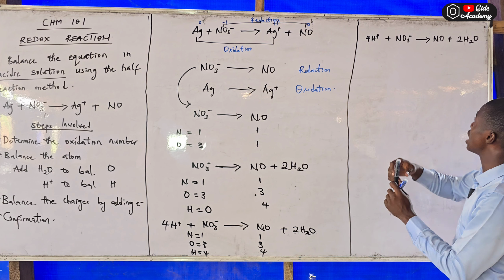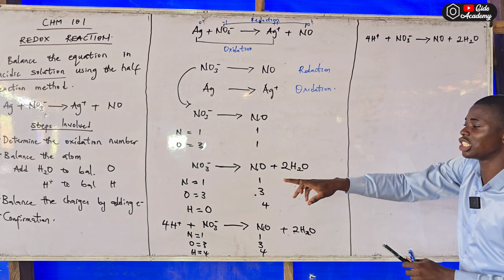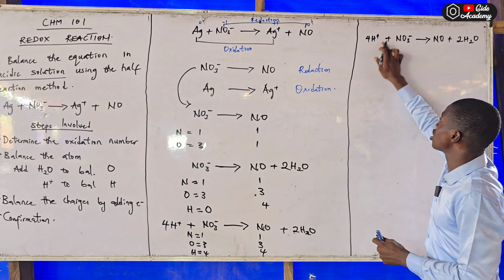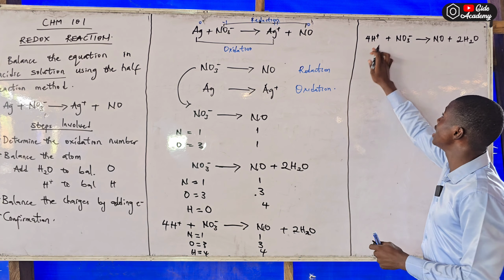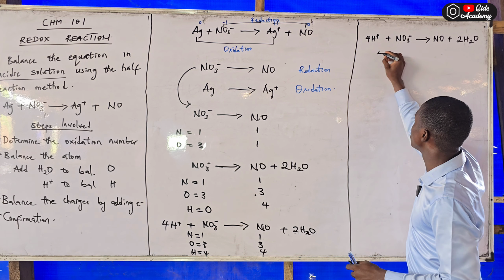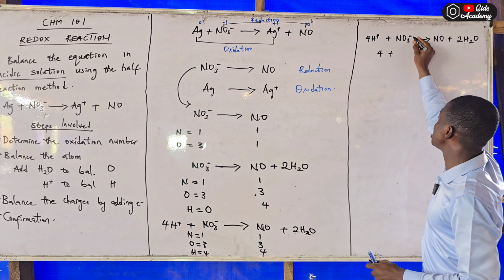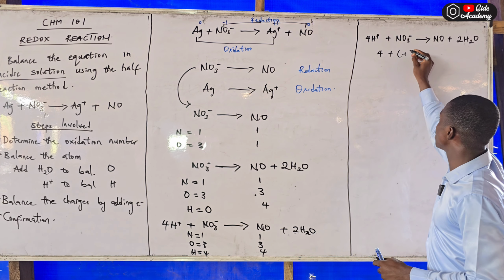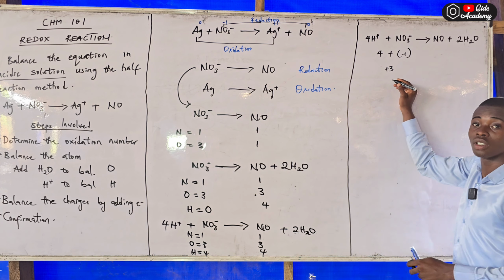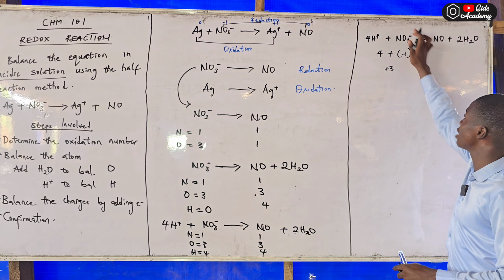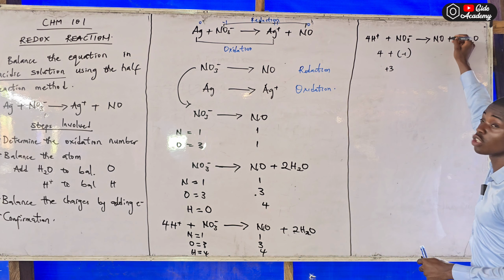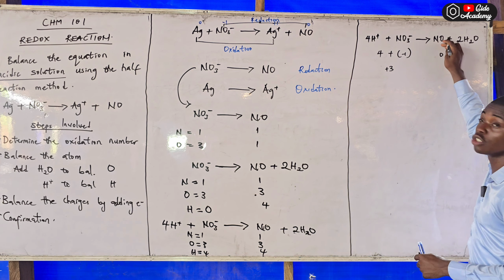Okay, this balanced equation has been transferred here. So what we have to do here is that, remember, we have to balance the charge by adding electron. So what is the oxidation number of hydrogen here? 1. Then how many hydrogen is present there? That's 4. So the charge of this hydrogen here is 4, plus what is the charge of this whole compound here? -1. So 4 plus -1 will give us what? Plus 3. So that means this whole side has a charge of plus 3. Then for this one here, what is the charge of NO? 0. Remember, it's a neutral compound.